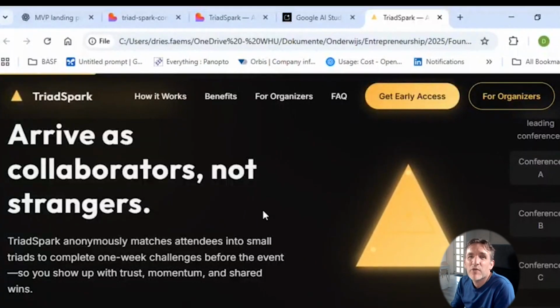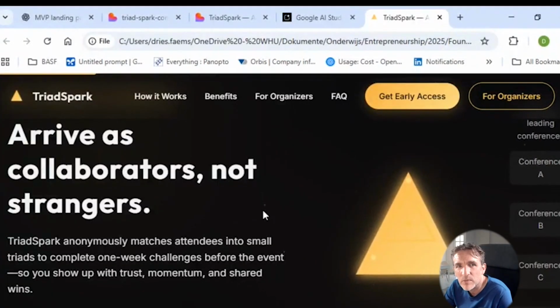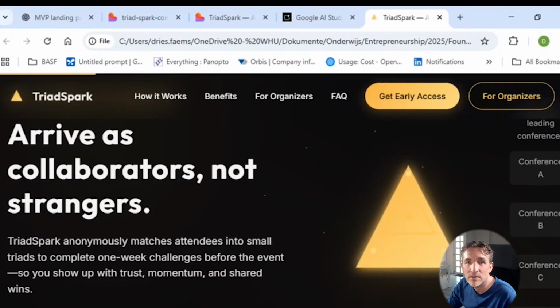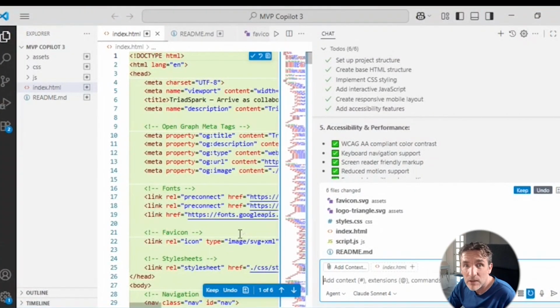So actually I prefer using this latter approach because you have a bit more control. And you can, of course, also now really start adjusting the coding itself if you have sufficient coding knowledge. So I have basic coding knowledge, so I can already start working the coding a bit myself. So you have a bit more flexibility. And this is, of course, fully free with the Copilot account. So this is my preference, but you have seen that Lovable and Google Build are definitely also very good alternatives, especially if you don't want to go into the technicality of creating a Copilot agent in Microsoft Visual Studio Code. Then these other two alternatives might also be very good starting points.